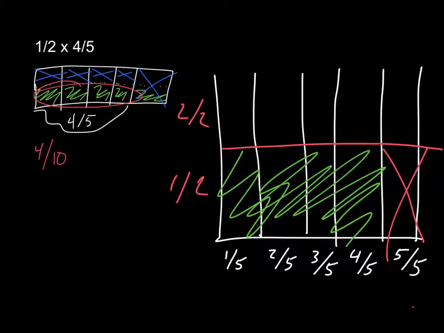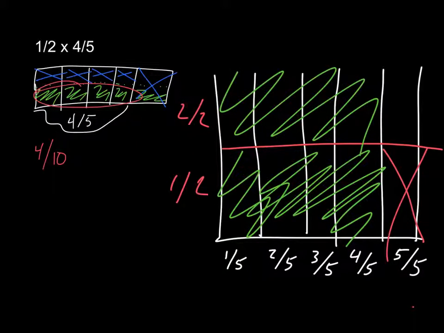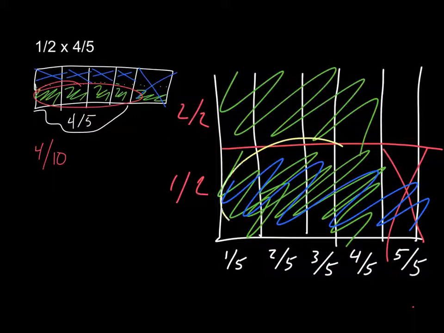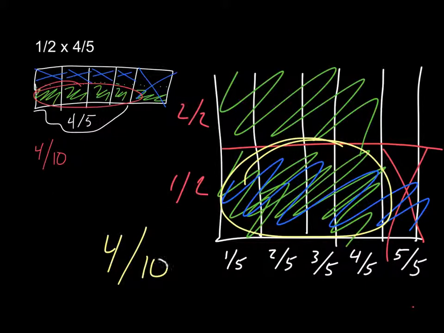Okay, and actually it should be all the way up because I have those 4/5. And then I am looking at 1/2. So I'm going to have this entire section here. Okay, but I only have one part where it has both the blue and the green, and that's my 4. And then there are, again, 10 sections, so I have 4/10.